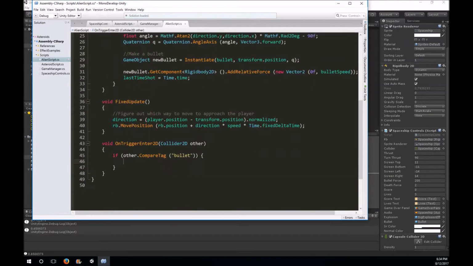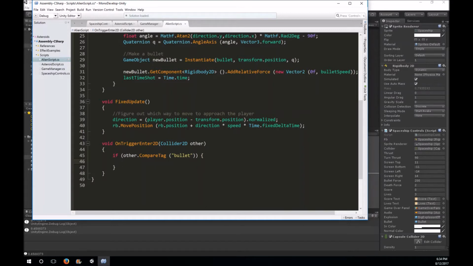Now, I don't want to be destroying and reinstantiating the spaceship. Basically, I want one spaceship to come out at some point during each level, and once he's been destroyed or he's done his job, blown up our player, whatever, then we want him to just go away. Okay, but we don't want to remove him. What we're going to do is kind of park him off to the side somewhere until we need him. So we're going to kind of just turn him off and then bring him back later on. So that's another type of system we have to make here.